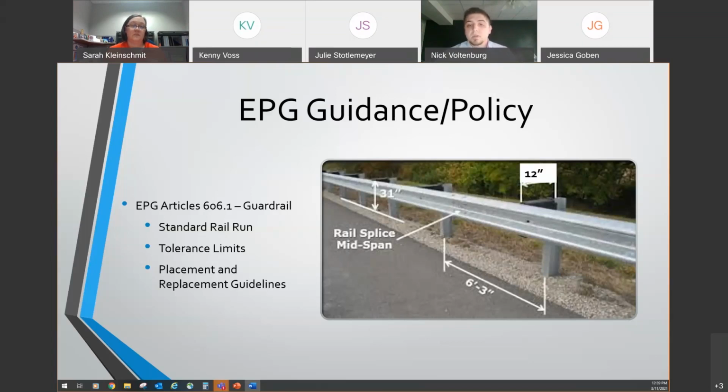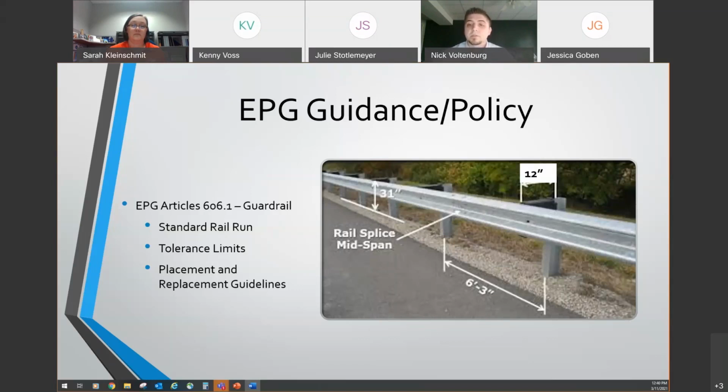So this is kind of a situation where Guardrail has been untouched for several overlays or just years in general. So maybe it was installed to a previous standard, but it just isn't meeting our current standards. So in these situations, you're always going to want to consider replacing it to the standard 31 inches. The reason for that is because we don't want to come across a kick the can scenario, for lack of a better term, because it actually may be a while before that roadway is touched again.